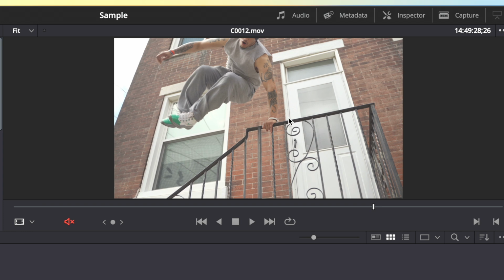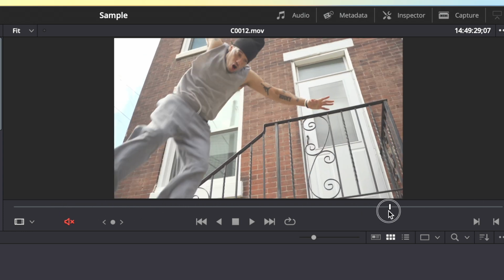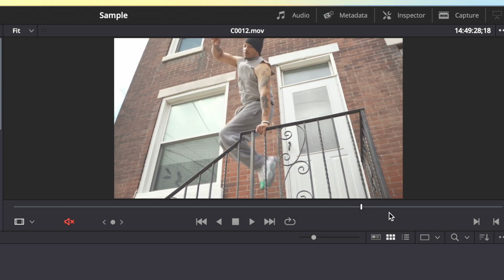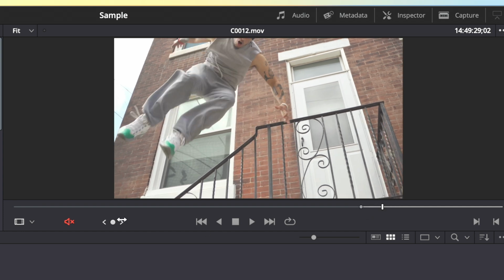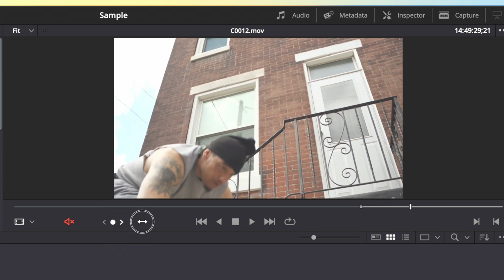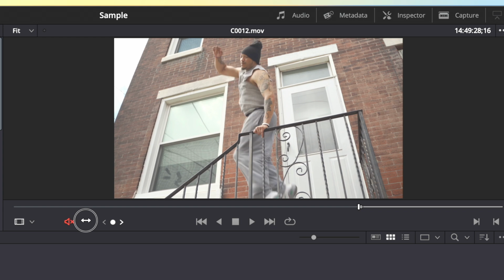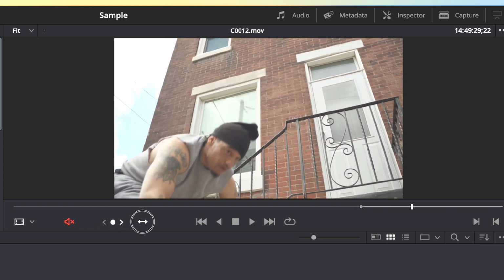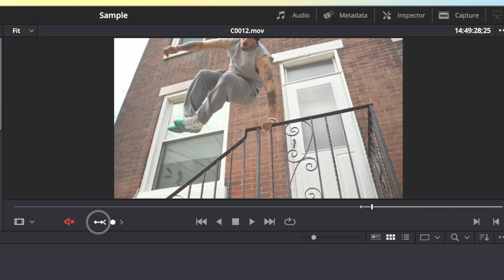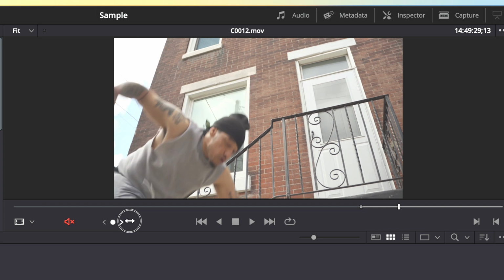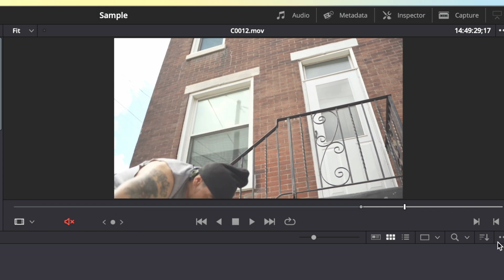So let's say, for example, I wanted just the end of this clip. I don't need this entire clip. I can go towards where I want to begin the clip and select on the right-hand side here the mark in button. That will create a mark in, that's where this clip is going to start. And then we'll just drag this, or I can actually use this jog wheel. We can jog this until where I want to stop it. So let's say from here, he looks at the camera at the end here, so we don't want that. Let's go from here down to about right here.